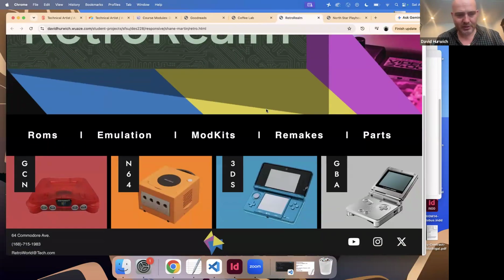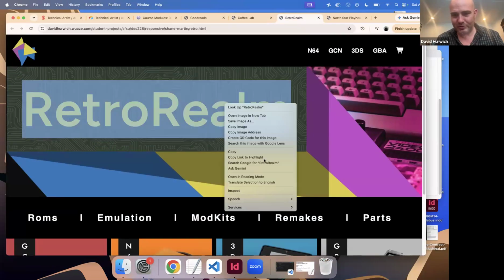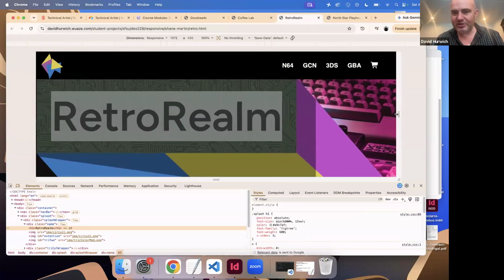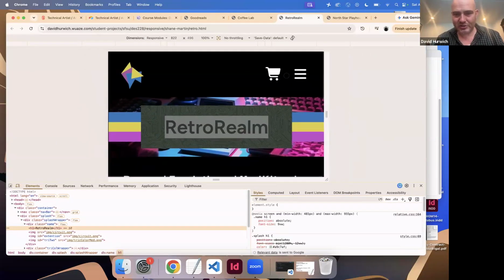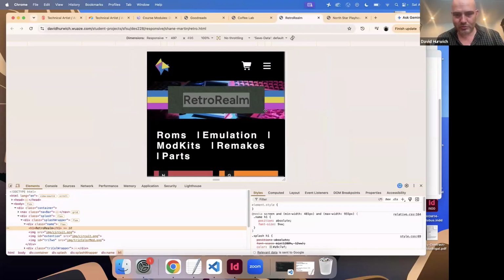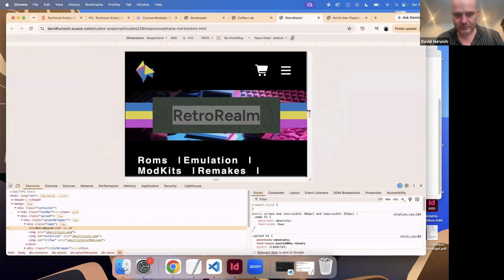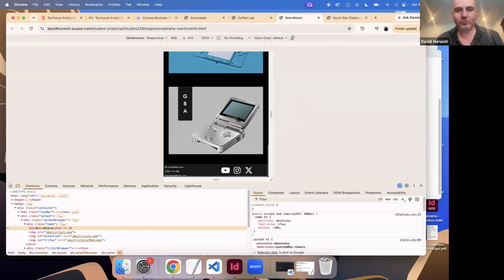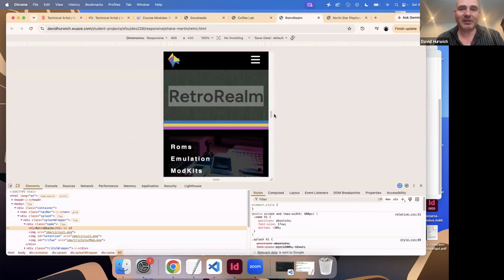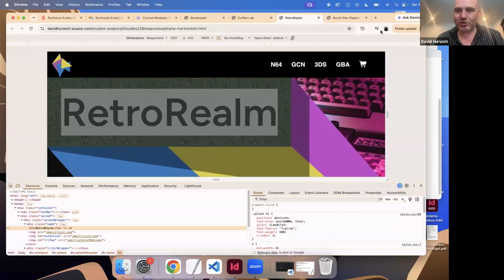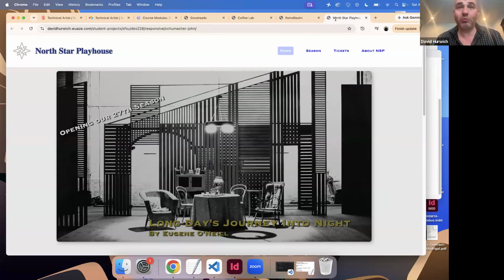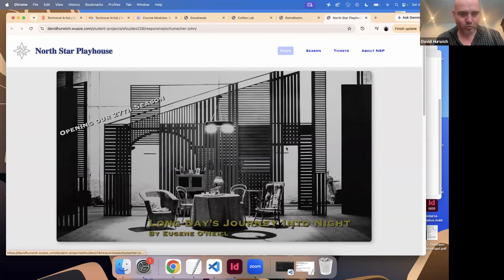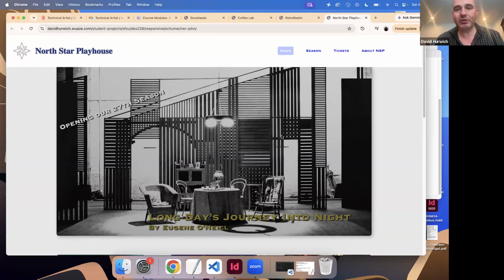Here's another one. This is for people. This guy built like a game website for different sizes. And so once again, you can see it turns into kind of a more 2-column layout and then eventually like a 1-column layout. And we'll talk about this. I know it seems complicated, but it's really not once you sort of understand the basics of how responsive web design works. Same thing, this person did a website for a playhouse.